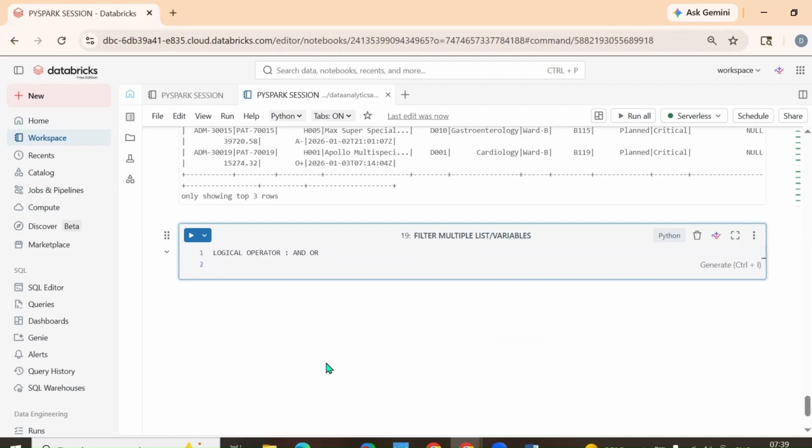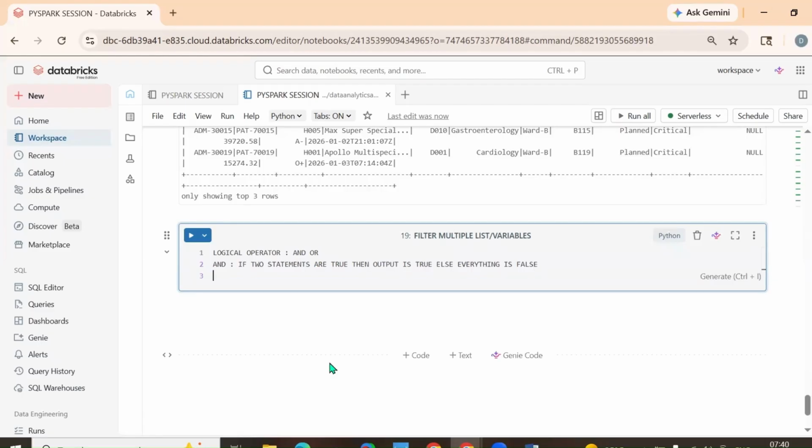What is the AND condition? If two statements are true, then the output is true. Else everything is false.